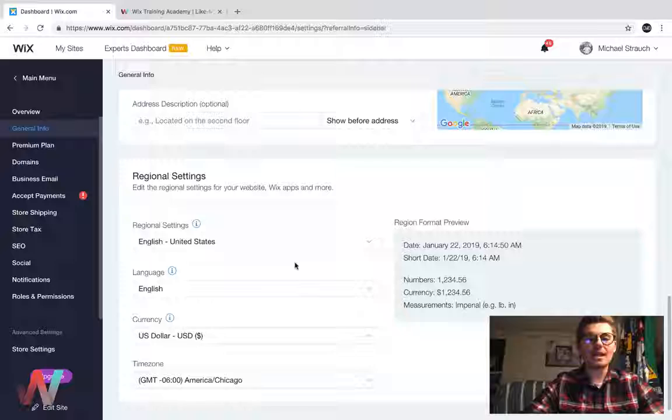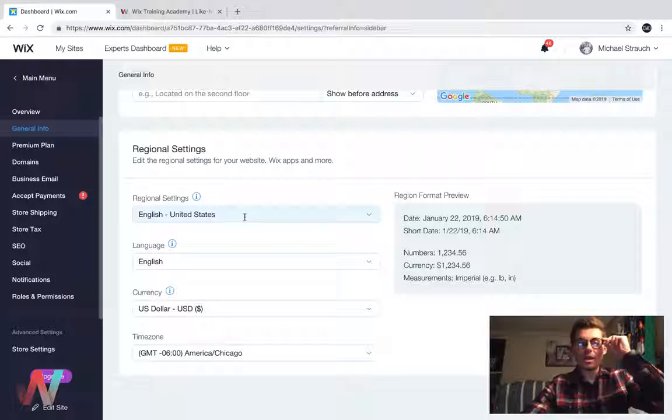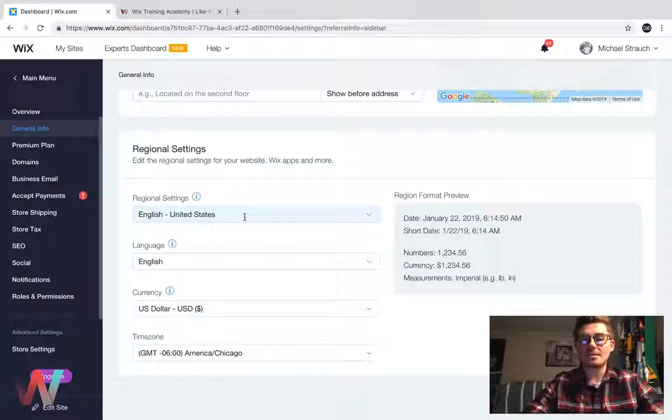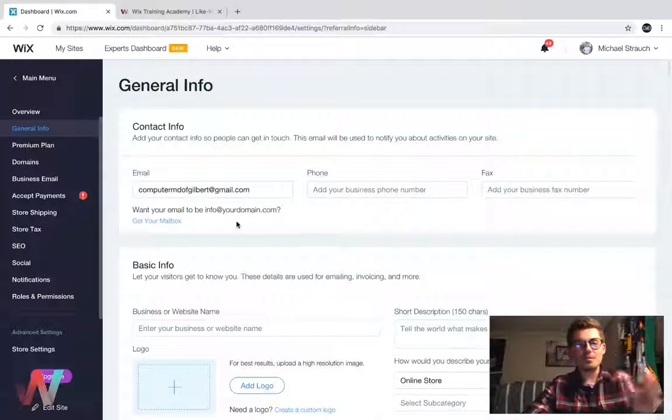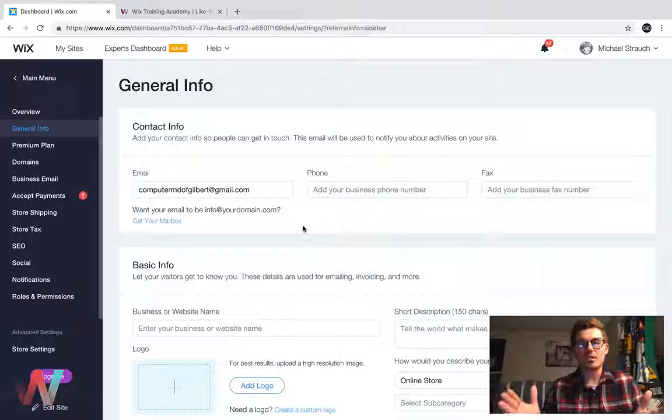The next thing you want to edit right here is your regional settings. So obviously I'm in the United States, my language is English, and my currency is USD. My time zone, I'm currently in CST, the America Chicago time zone, and these will play a part because when you get paid, you'll be paid in USDs, and they know that shipping will be from the United States. We'll go into the shipping settings here in a second, but these are functions you need to make sure you have built out. So this is all of your basic business end of things on the administrative spectrum.